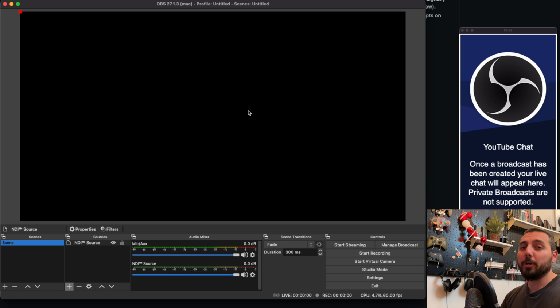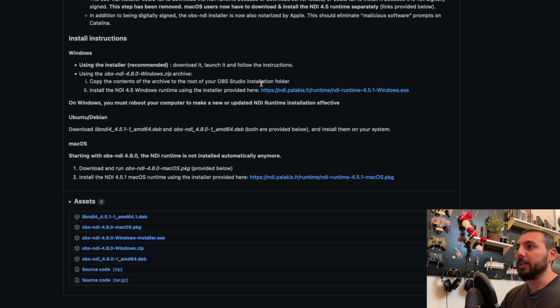Okay, we're gonna head over to our Windows gaming PC and set this up as well, but it's essentially the same process. You download OBS for Windows, and then you also download the NDI plugin, as well as the Windows installer exe. Now, the important thing here to remember is that you follow these exact steps here, and make sure that after you run the installer that you actually move the contents into the OBS installation folder. And I'll show you what that looks like.